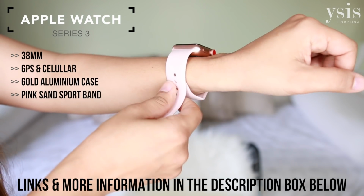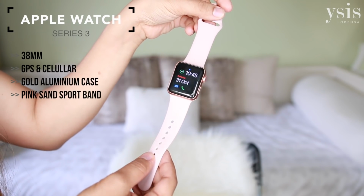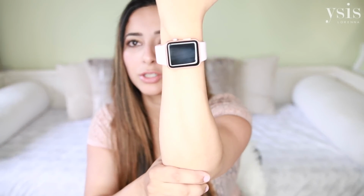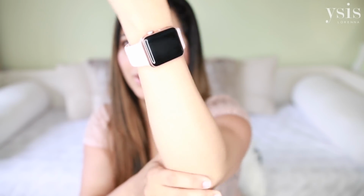This is the 38mm. There's also a bigger size, which is the 42mm, but I found that for my wrist this is perfect. I have very small wrists, like absolutely tiny. It doesn't look too big, it doesn't look out of place. It actually looks quite nice and it fits really nicely.